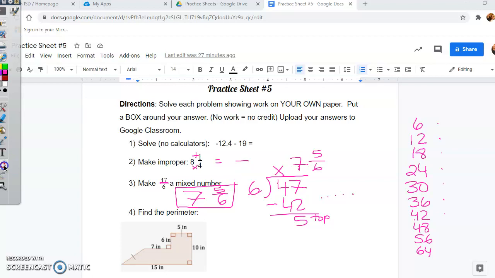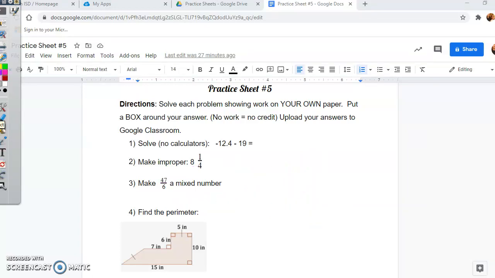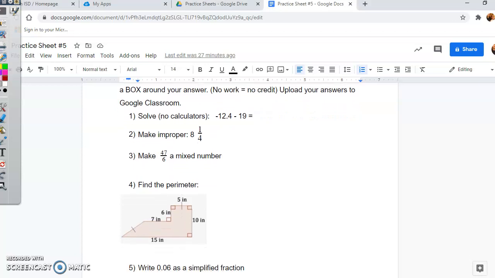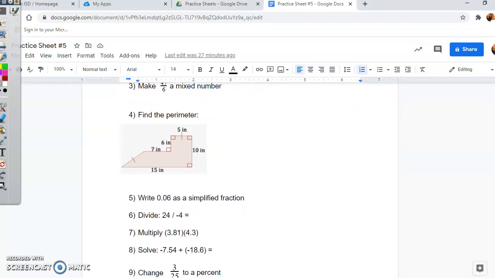Okay? So now we are going to do number 4. And I think y'all can do perimeter by yourself. However, I did want to show you something that you're going to see a lot, especially as you get older and move into geometry, okay? Which is the markings. So if you look here, do you see how there's one marking here and one marking here? That means those are the same. I know they don't look the same. I would say it too. This looks shorter than this, at least on my screen. But it's supposed to be the same.